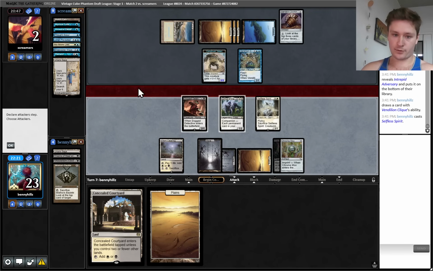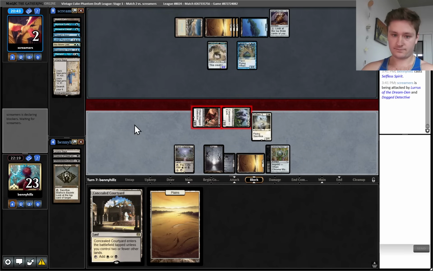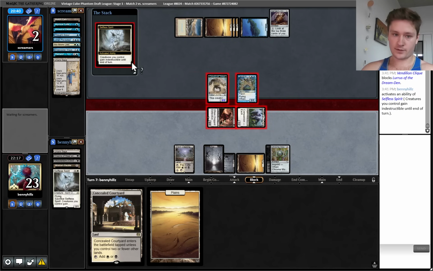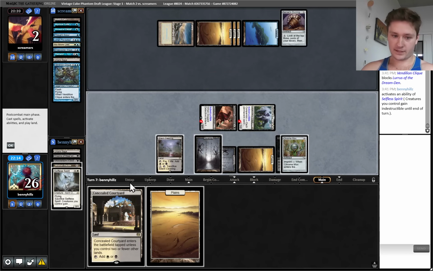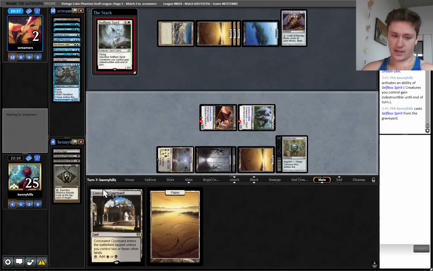They're forced to chump with both. So I'll sacrifice this to save both of my creatures. Selfless Spirit, very good here. And now I think it is better to play Selfless Spirit. I'll play Courtyard tapped and pass.